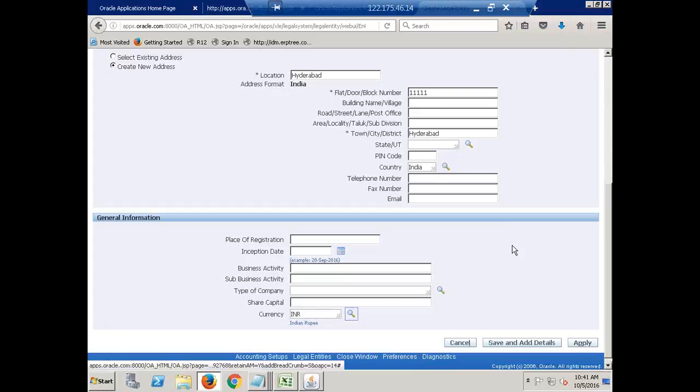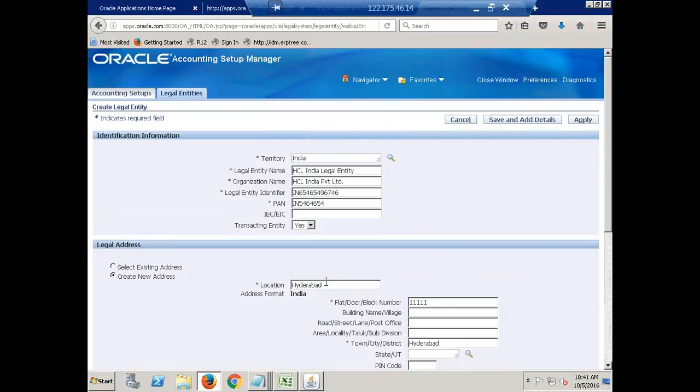One point here for your understanding: you are going to practice in the Vision instance, right? In the Vision instance, there will be n number of definitions. Many people have already created legal entities with similar locations. When you are practicing, you may get some error message talking about so and so values already existing. Maybe there are addresses that exist with almost the same information, and in that case it will give an error message.